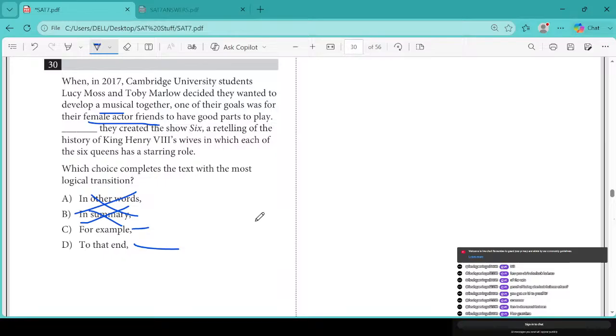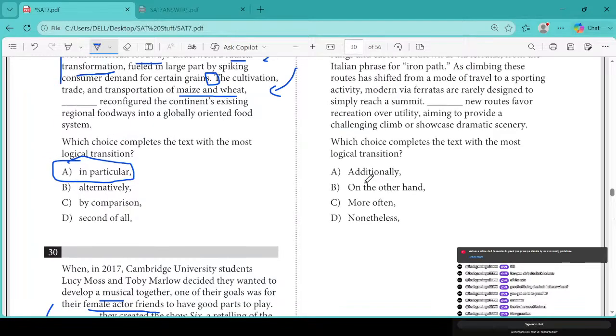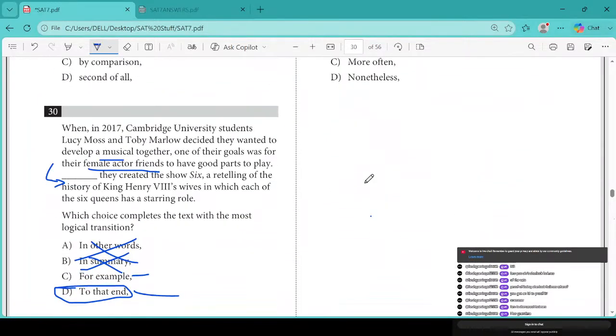I should have done my homework, but I do not know what that means. And that's really unfortunate, chat. To that end probably means cause and effect. I'm leaning more towards cause and effect here, so I'm just choosing D even though I'm not even sure what it means. Sometimes you just gotta take risks. And there's actually no risk in here, aside from me being embarrassed because it's not a real SAT.